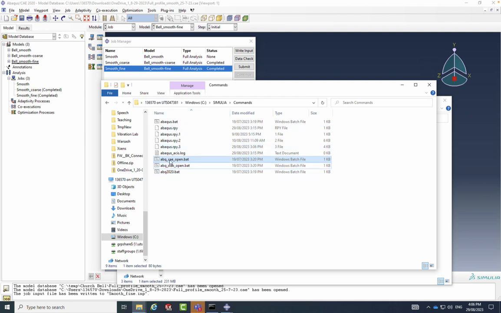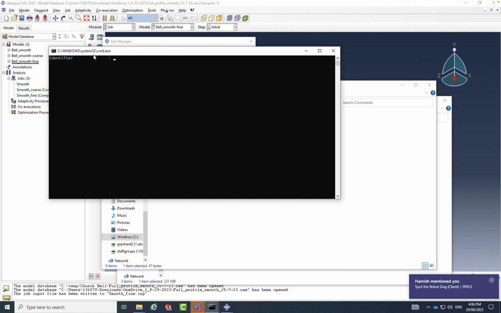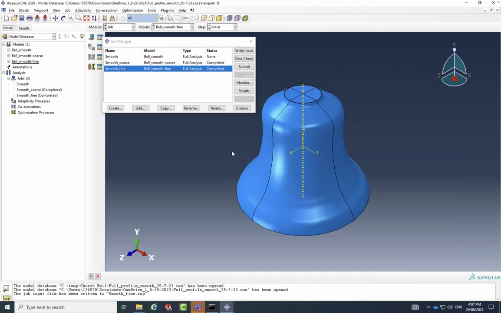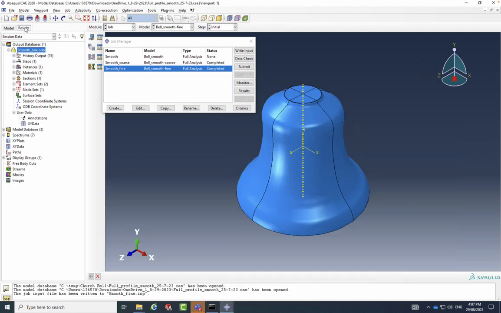Here you can see some of the options for running Abaqus: the batch files for CAE, the batch files for visualization, and abaqus.bat, the command prompt window where I can submit the input database. So I just randomly enter some numbers here, but I can define the input deck to send to the solver, and that will happen without having CAE running at the time, in a background process, and ultimately deliver me the output database, which I can open in visualization for interpretation.